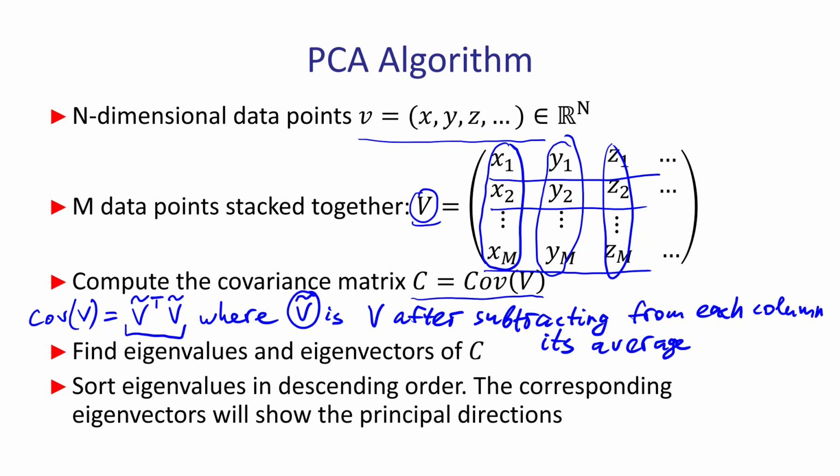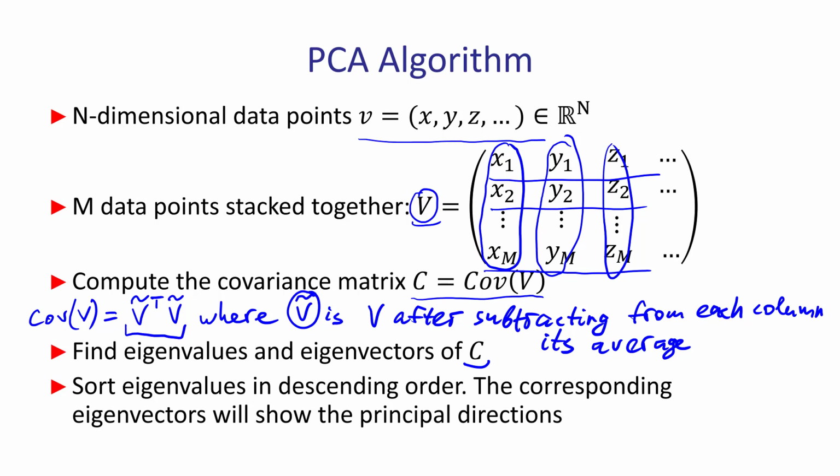Clearly there are other special methods to compute all kinds of covariance matrices, but we will not get into that topic. Now, the next step would be finding eigenvalues and eigenvectors of that covariance matrix C. So you will have n eigenvectors and n eigenvalues. You need to take all of those eigenvalues and sort them in descending order from the largest one to the smallest one. Since each eigenvector is associated with a specific eigenvalue, you also will have those vectors sorted in order of correspondence to the largest value, a little bit smaller value, even smaller value, and so on.